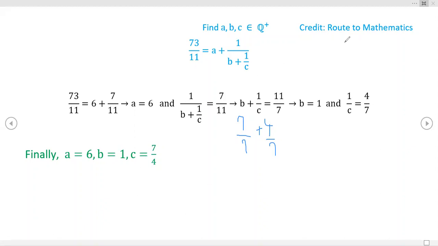Now, I think that at Root to Mathematics, they just did integer solutions, and they didn't really name the number system they were working in. They just used the letters and then said solve it. And it's nice. And I think the way they did it, they did two divisions to get the result. This resulted in I think just one division overall, right? Was it? Yeah, I guess so.